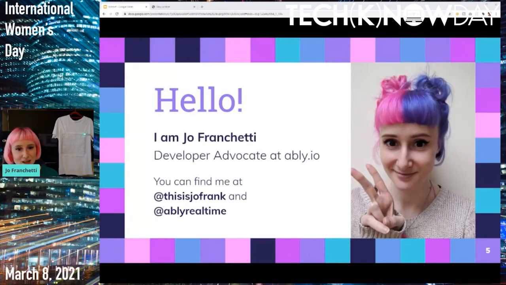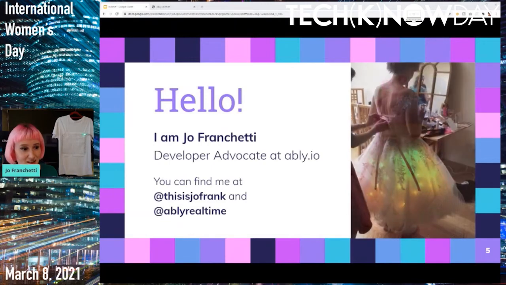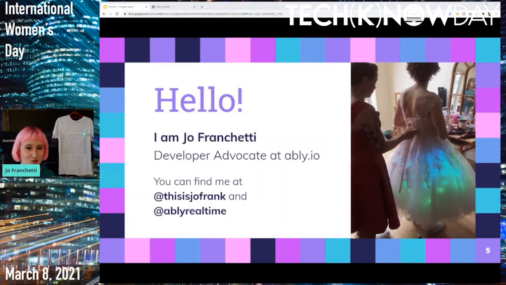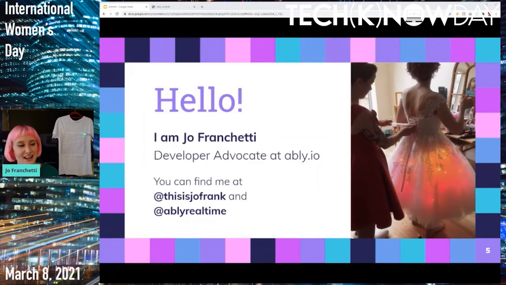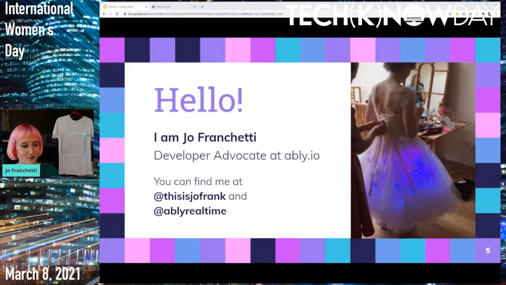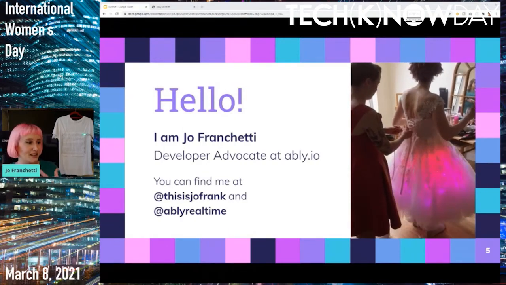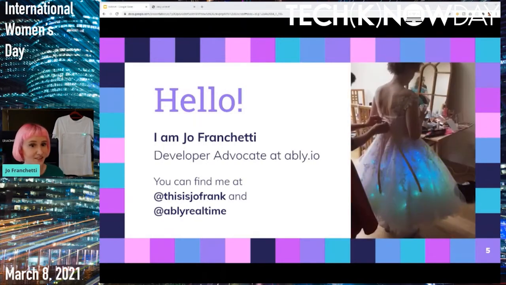And one of my favorite things to make is wearable technology, specifically things with lots of lights on that can connect to the internet, because I like to be sparkly. And I started making wearable projects a couple of years ago. My first one was a wearable light up wedding dress. And when I started building it, I had no real clue about what I was doing. And I made quite a few silly mistakes around choices of hardware, how to put them all together. And so my hope for this talk is to give you a little bit of direction if you're looking to get into hardware projects or wearable projects, to get you over that initial hurdle of hardware is scary.